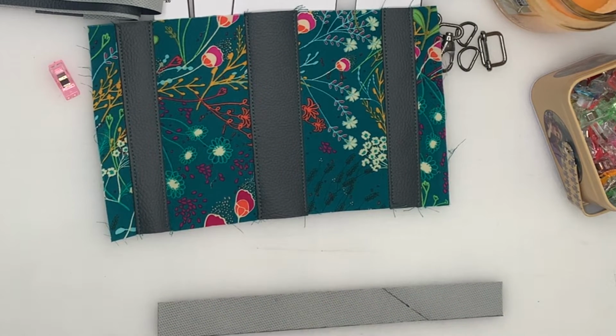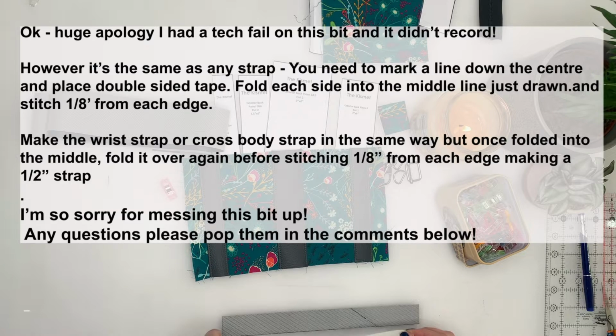So using double-sided tape. Okay, huge apology. I had a bit of a tech fail on this bit and it didn't record. However, it's the same technique as any strap. You need to mark a line down the centre and place double-sided tape. Fold each side into the middle line just drawn and stitch 1/8 of an inch from the edge. Make the wrist strap or crossbody strap in the same way, but once folded into the middle, fold it over again before stitching 1/8 of an inch from the edge, making a 1/2 inch strap. I'm so sorry for messing this bit up.